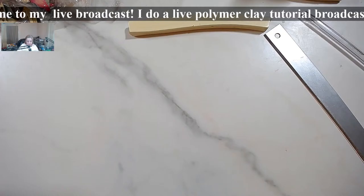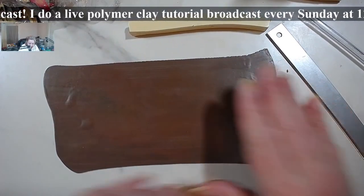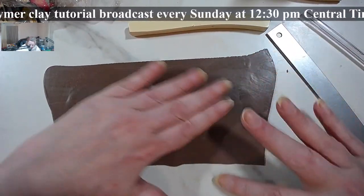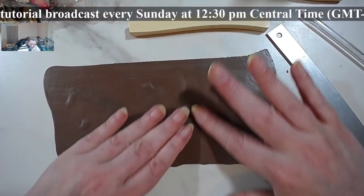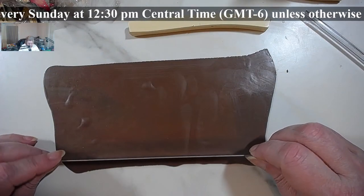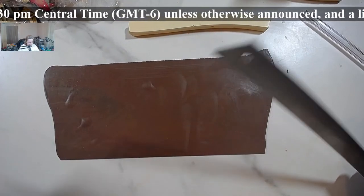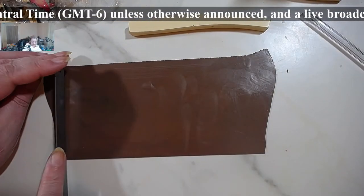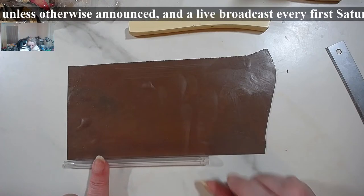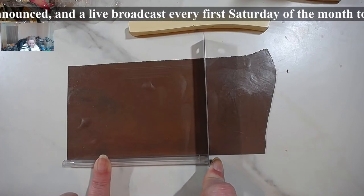So what you need to do, if you don't have a long blade like mine, and I told you I got my very long rigid blade from Tiny Pandora with one of the kits she has, I think it was the one with wedges, is first make a straight line, and obviously another straight line, and then you place your pen here and measure it to be the perfect length.